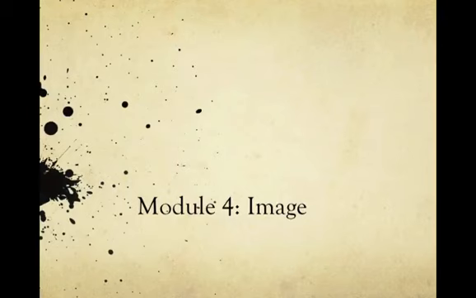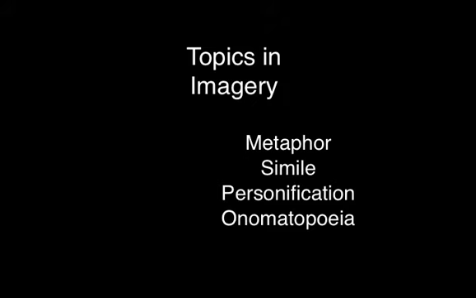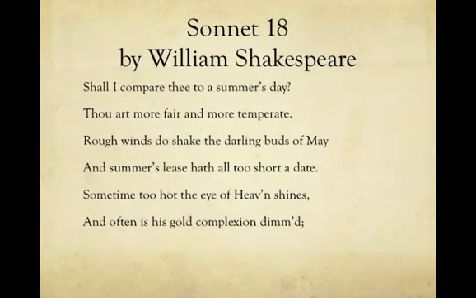In this portion of Module 4, we'll explore the element of image, including the topics of metaphor, simile, personification, and onomatopoeia. There are many more things we could include in this, but I think these will be good tools for you as you make your own literature analyses. Let me begin by presenting you with a sonnet, and we'll work our way into these interesting topics by means of this piece.